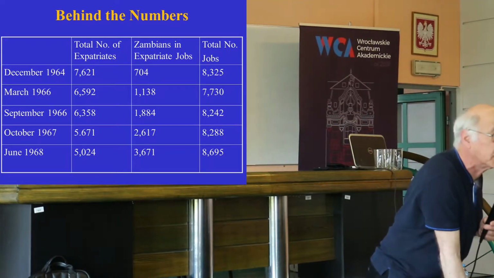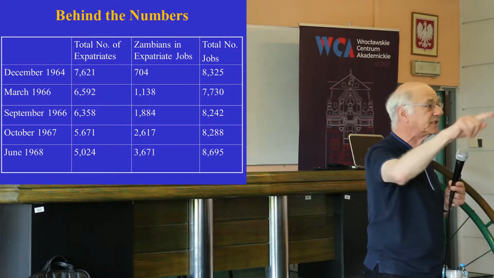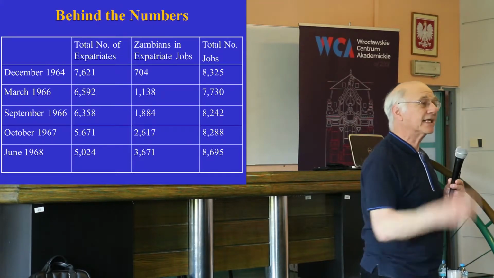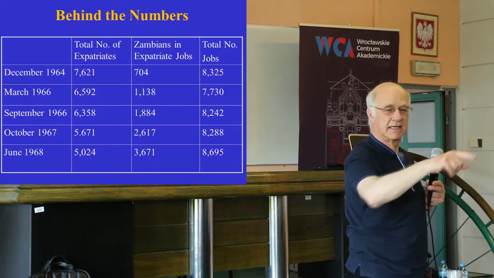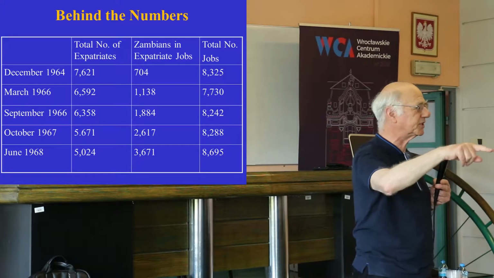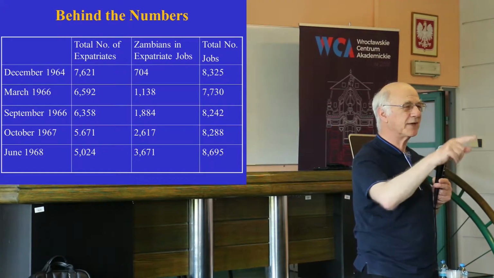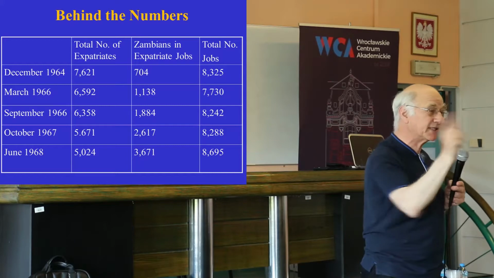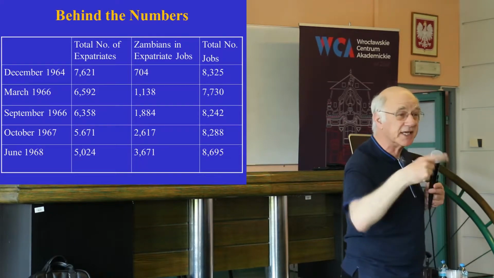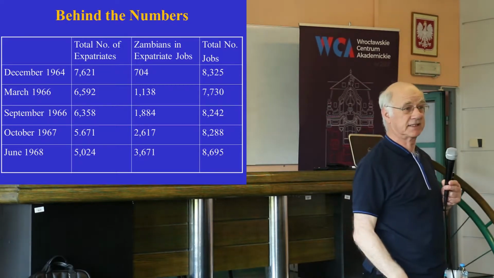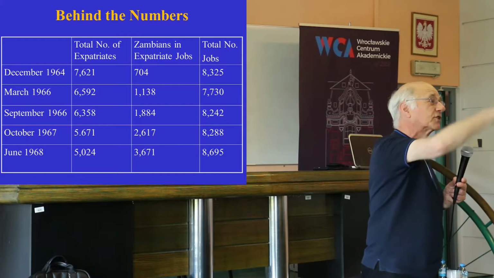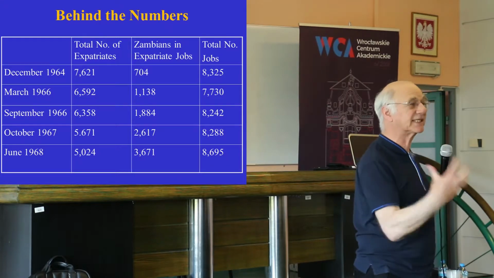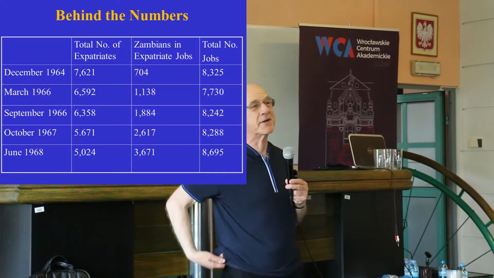But how are you going to observe the processes of Zambianization, the processes through which blacks take over white jobs? How are you going to do that? Because if I go to the mining companies and say, I want to study Zambianization, the change in the racial order, they will say, no way. We are not going to let you do that. We don't want anybody interfering with what's going on in our mining industry. They will not let you in and study it. It's too dangerous. To talk about race in post-colonial Zambia was suicidal. Nobody wanted to talk about such a sensitive topic.